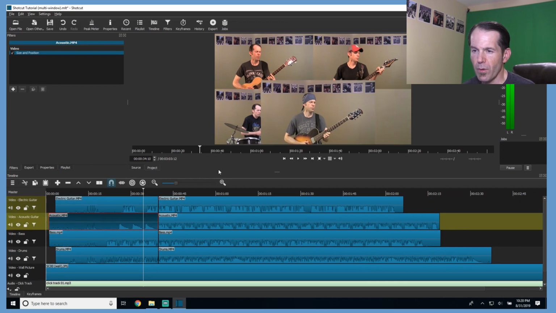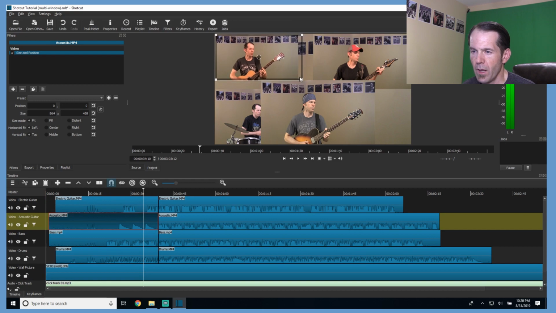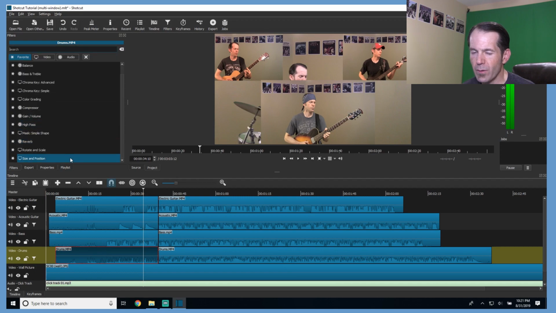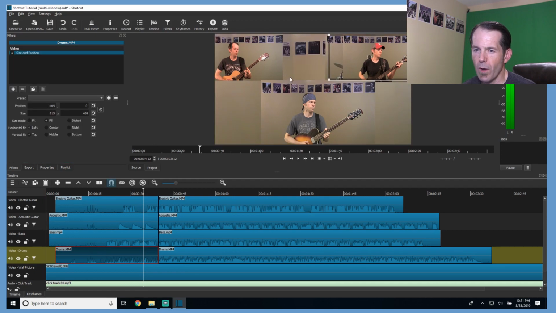So this time I'm going to manually resize the windows, and we'll put the electric guitar at the bottom, and we'll arrange the other 3 tracks on the top. So I'm just going to keep working on arranging the windows, and I use a combination of manually resizing as well as typing in values to move the tracks left and right.